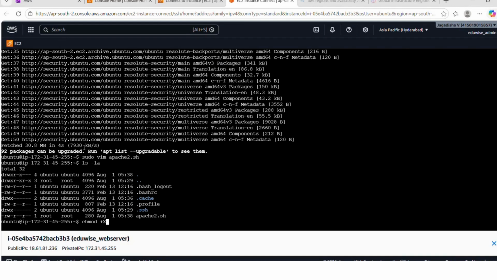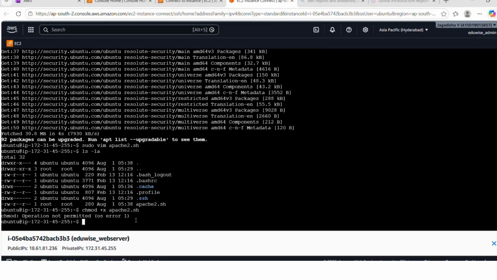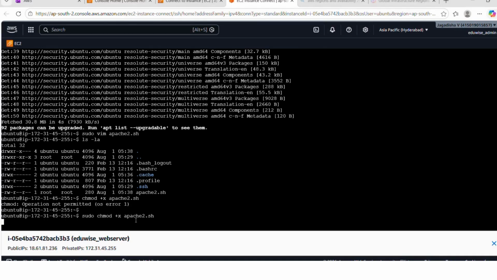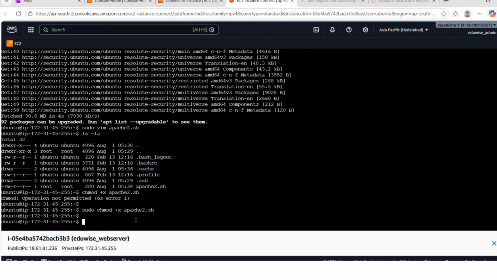Now I'm changing this file into executable mode. Now I'm going to execute this apache2.sh shell script.